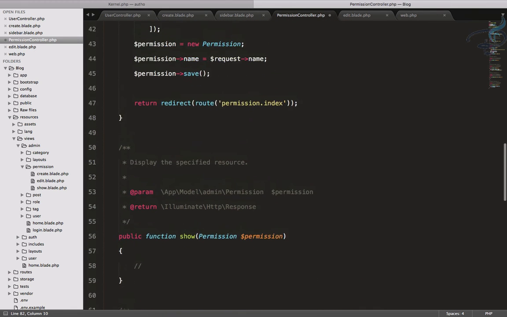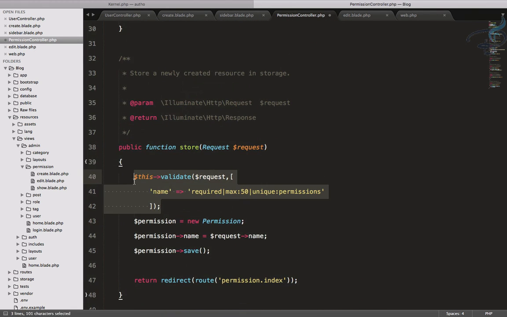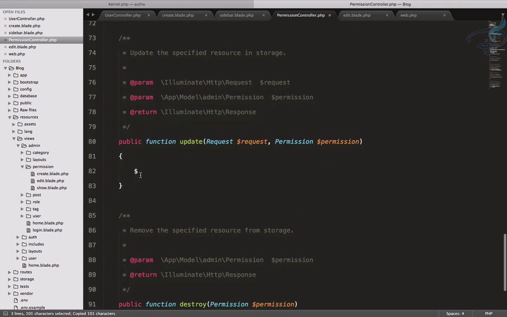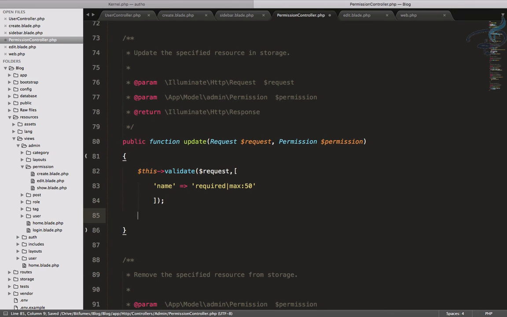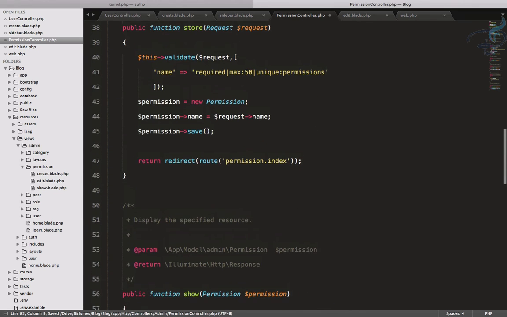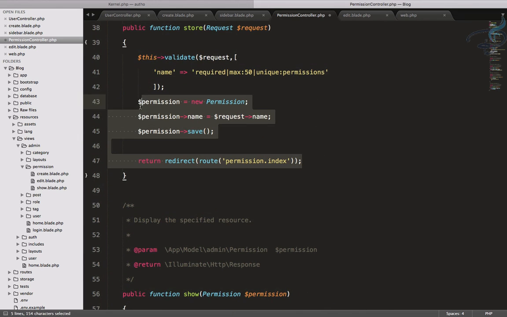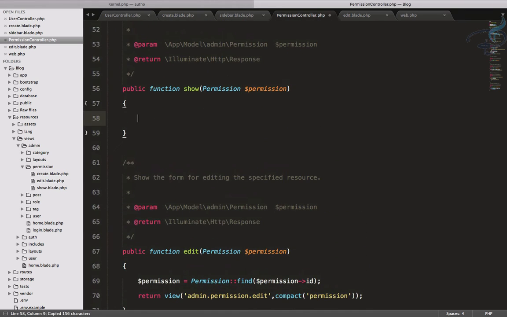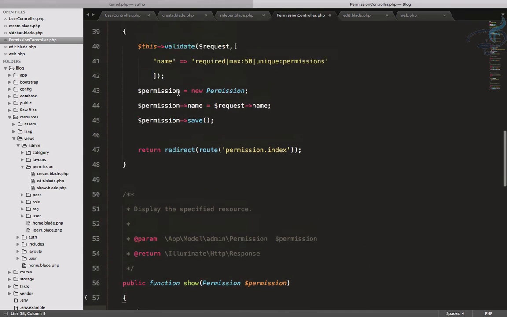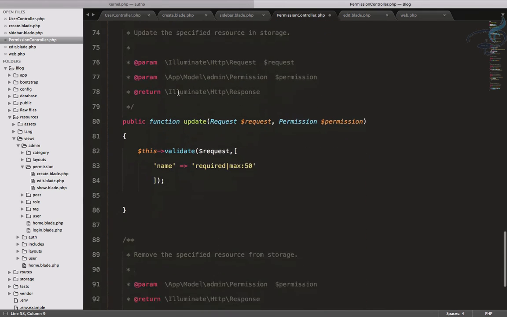So let's copy the validation from here, and that should be here, and it's not unique because it's already in the database, so we don't have to do much things. So let's again copy these things, and now, oops, not show, where is update, here.